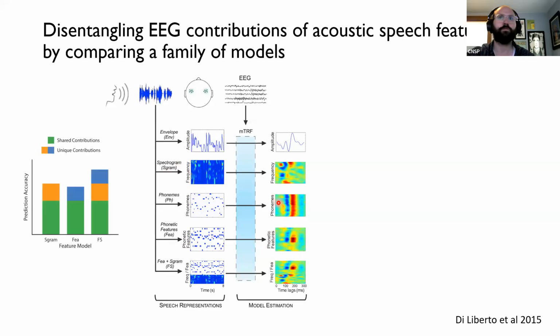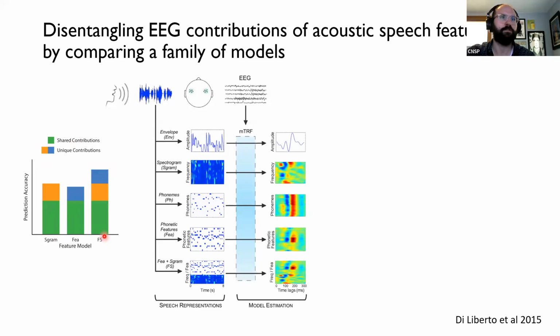But these can be used to predict left out data, with the idea that we're going to try to see if the spectrogram and the phonetic feature model can predict different aspects of data. So one way that we can do that is we can fit a spectrogram model. We can fit a feature model, and we can look at how well they can represent data. The idea here is that they should have some shared contribution because they're correlated, and they should have some unique contribution. Kind of just made it up here.